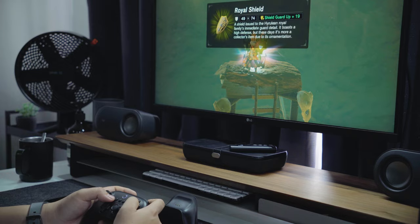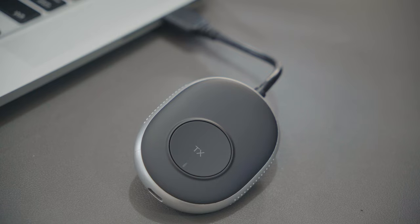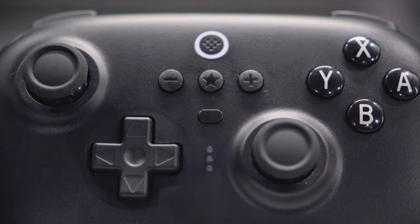In conclusion, these unique tech accessories have the potential to transform your productivity, personal enjoyment, and gaming experiences. Whether it's a mouse, a wireless charger, a caster, a measuring device, or even simply a controller, there's something for everyone. Remember, technology should not always be just functional but also add joy and convenience to our lives. So go forth, explore these unique accessories, and let them unlock new possibilities in your daily endeavors.